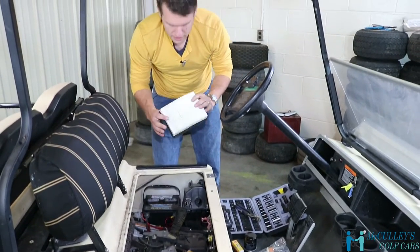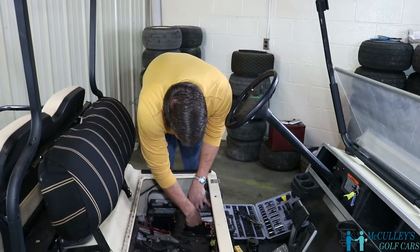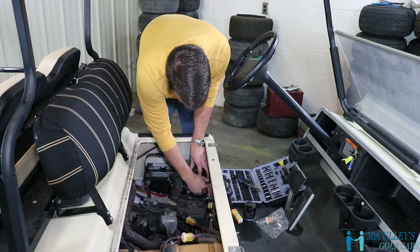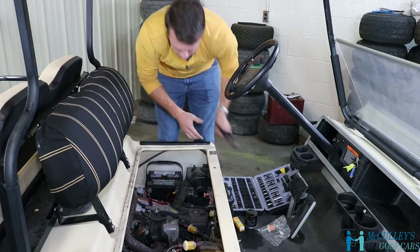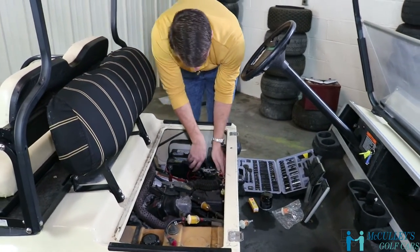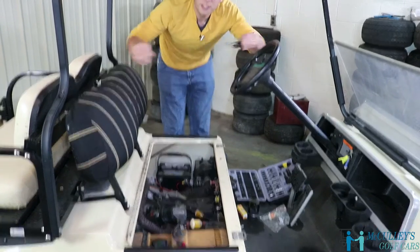Okay, this filter we actually already changed out on this cart, so I'm gonna put it right back in, but you would take your new clean filter and stick it right in there. Make sure it sits nice inside the lip. Push it back down. Pop your clips in there. Of course, you don't have to rotate it here on the carburetor. I just did that so you can see it better. And pop the hose back on and your air filter is good to go.